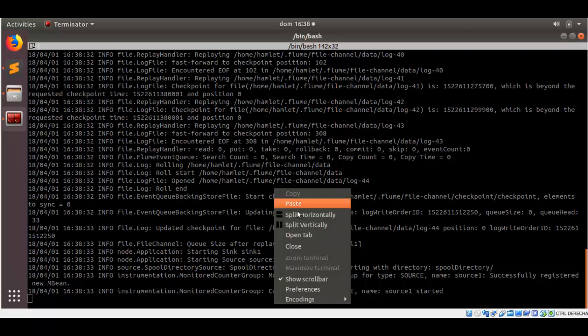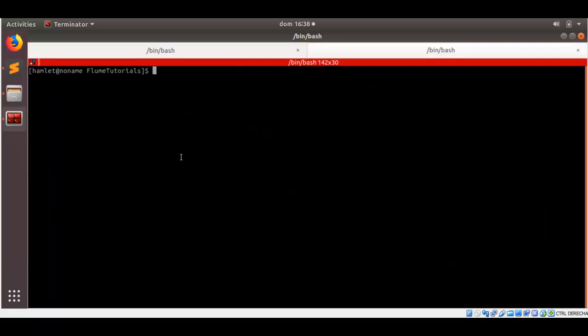So I will create a new file into the spooldir. Let me move there. And the first example that I will show is using echo to create just one line event and put that into a file. Let's put flume spooldir testing and send this output to a file, name it .file1.txt.